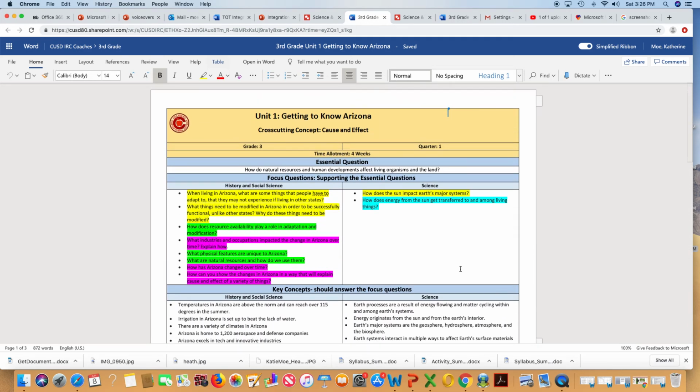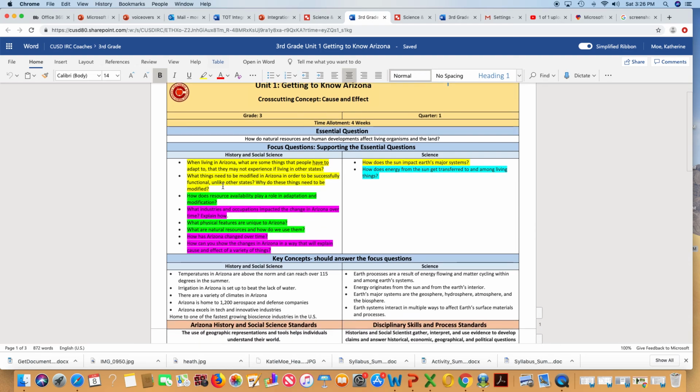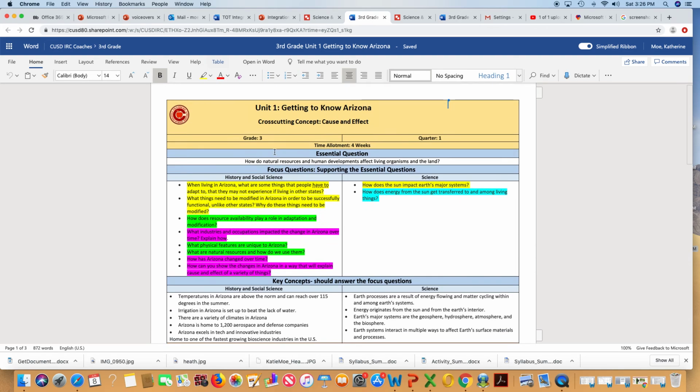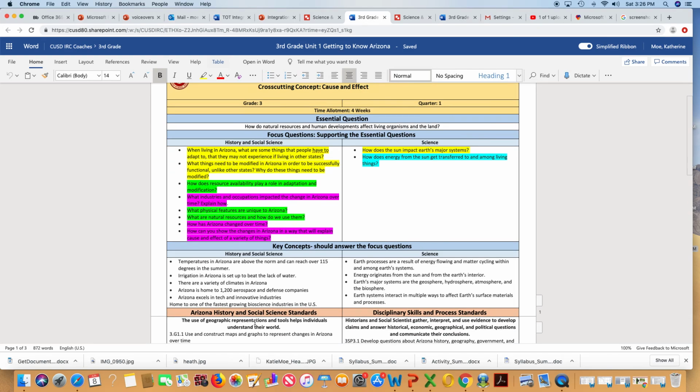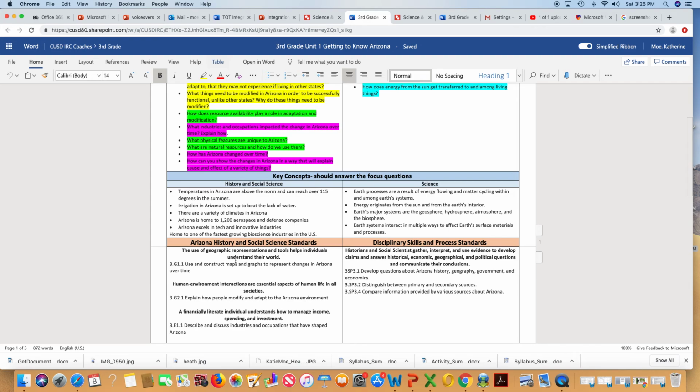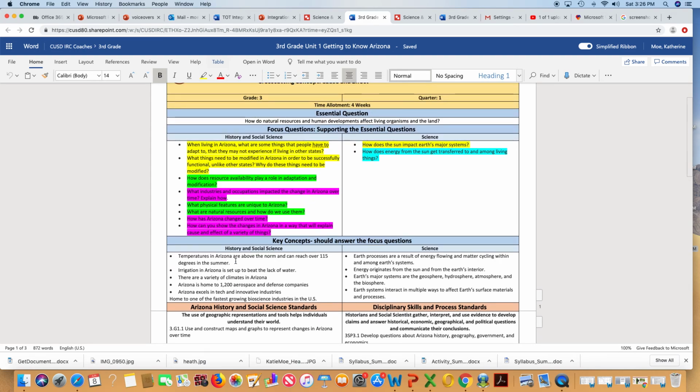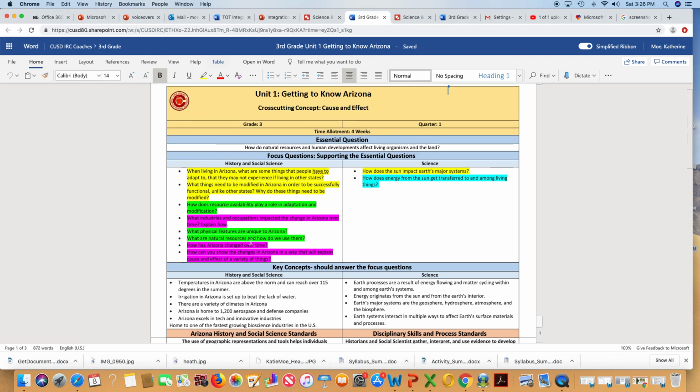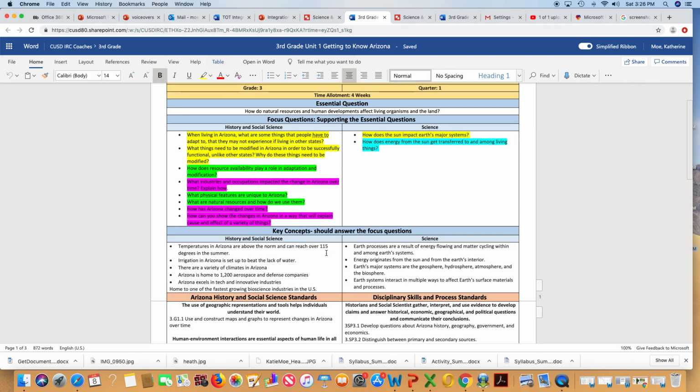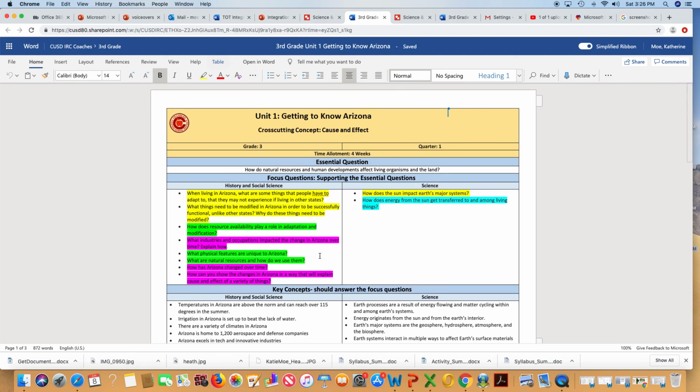This top part is the huge meat of things, a real understanding of what am I trying to teach, how am I trying to get this information across to kids, and what do all of these standards mean? So we're trying to really scaffold this for all of you so that you feel comfortable and confident looking at these documents and understanding what they mean. And please remember that the communication is 100% open. So if you need support or help in any capacity, please reach out to us and let us know.